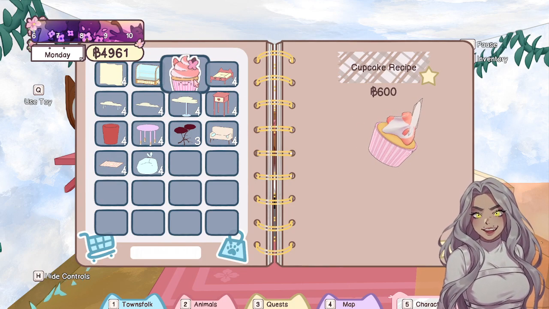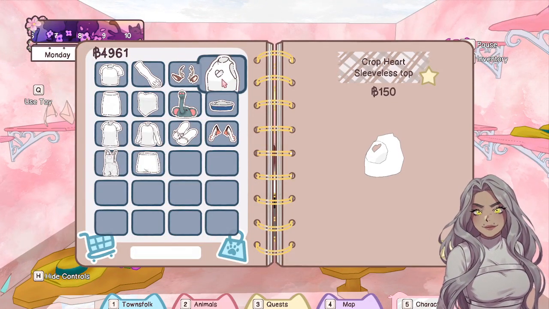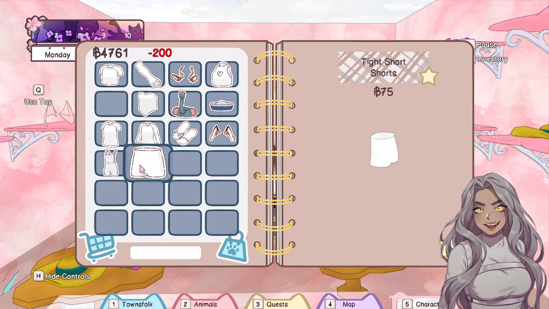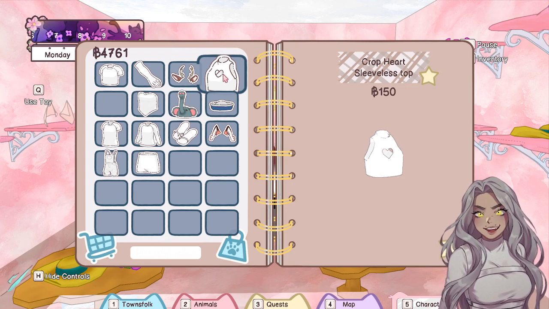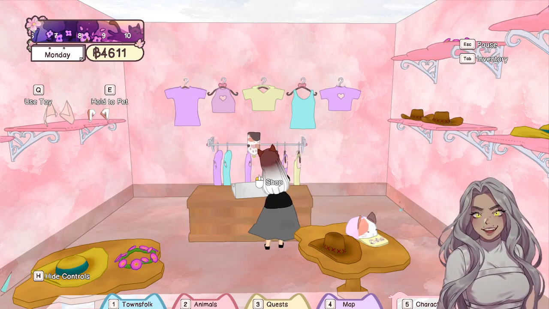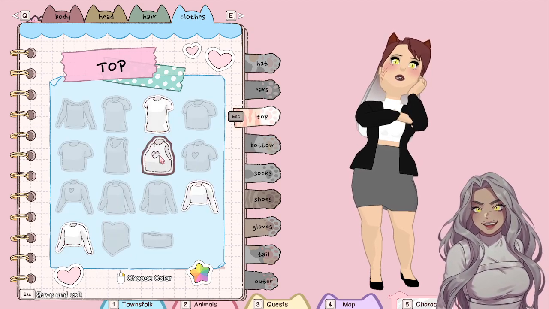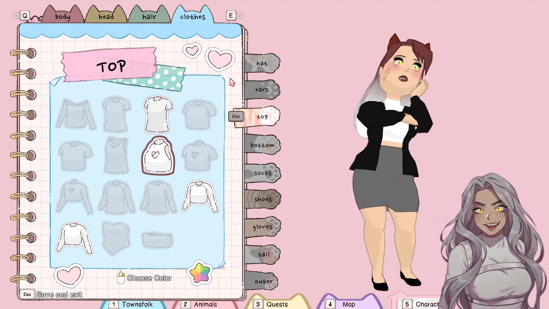Nothing I need yet. Sailor hat, prop heart, that's cute. Bodycon skirt, yes. I'm gonna try it on. It might not work, but I'm gonna try it on. This is cute. Let me see. Needs to be longer. I like it. Okay.